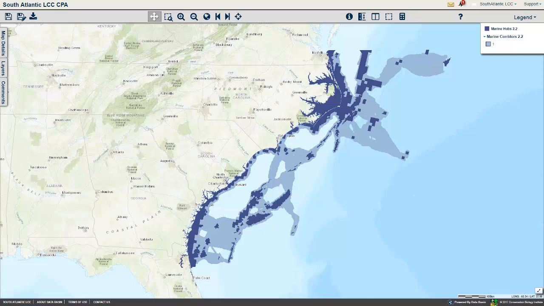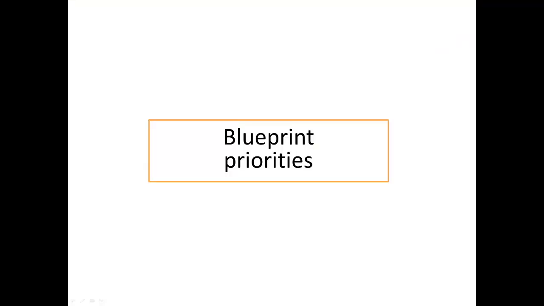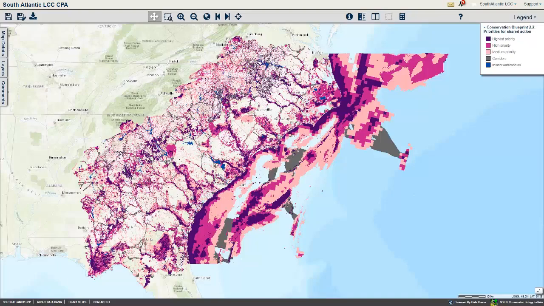Once again, we need to define resistance to do our least cost path analysis. In the marine environment, resistance is based on the marine and open water estuary ecosystem scores, where higher scores are lower resistance. Then we run Linkage Mapper and keep the best corridors to give us the 5% of the offshore area allocated to the marine portion of the corridor class in the blueprint. Again, only including areas not already identified as highest, high, or medium priority. So we combine the corridors with the ecosystem scores, and that gives us the blueprint.